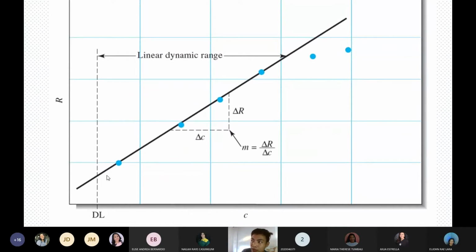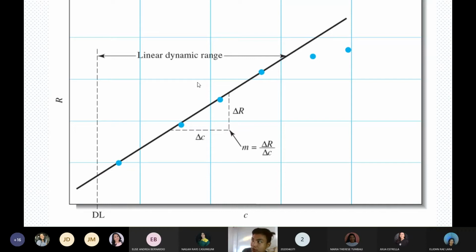For example, you are establishing the calibration function. Ibig sabihin external standard calibration to. 'Di ba mapapansin nyo, linear yan at first. However, let's say at higher concentration, oversaturated na siya, no? Overwhelmed na yung instrument nyo sa concentration so that hindi na gumaganda yung response ng instrument. Okay? So doon tayo nagkaka-deviation from linearity. Kapag yung instrument mo, hindi na niya nare-read ng maayos yung concentration mo.